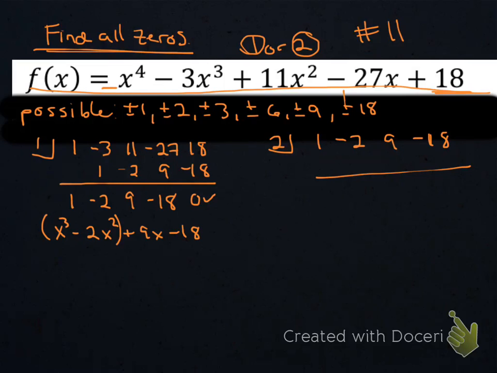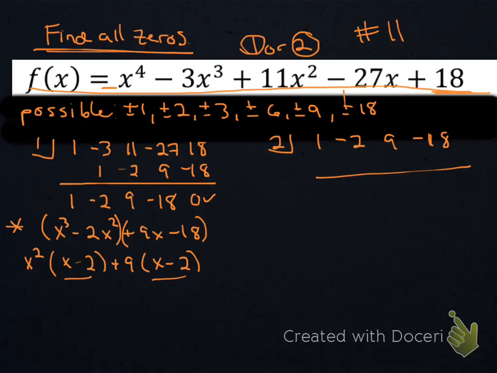What if we grouped these two terms? Okay, so if we group those two terms and we factored out an x squared from the first one, we'd be left with an x minus 2. And then what if we factored out a 9 from the second one? We'd have plus 9. Oh, then we'd be left with x minus 2. Since these are the same, that's good. So we can use our factoring by grouping at this point right here to find all of our other zeros.